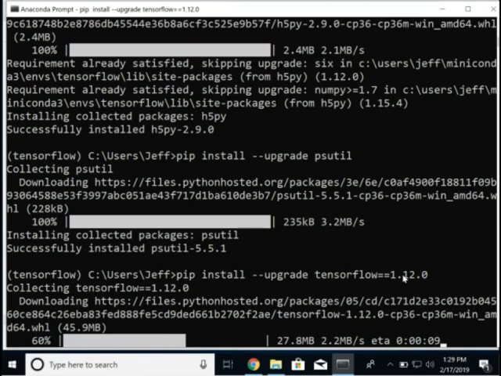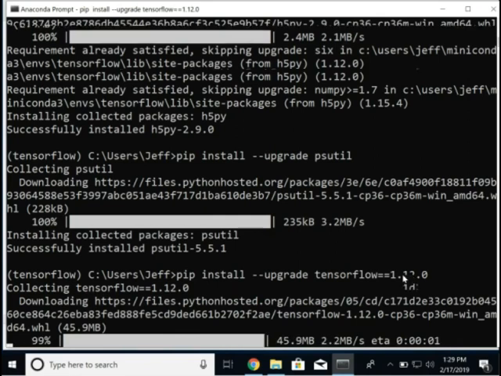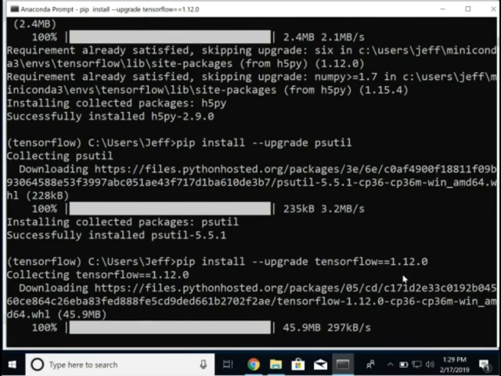But if it tells you it can't find TensorFlow, if it tells you TensorFlow does not exist, which is untrue, TensorFlow exists, you can ask Google. That means either you're in the wrong version of Python, so you're in 3.7, or you're in 32-bit. So something like that is why it will tell you that it can't find a version of TensorFlow that satisfies your requirements.